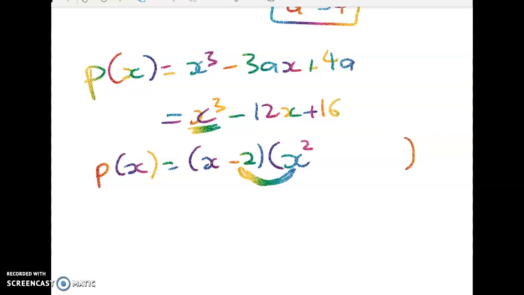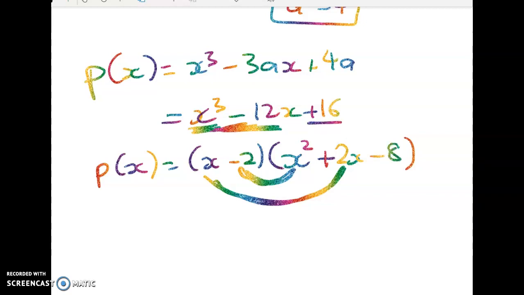I need to undo that. So we're going to have a plus 2x here, right? So that gives me 0x squared because there's no x squared back up here. Lastly, I've got negative 2 times what, giving me negative 16. That gives me minus 8. Now, there are other ways that you could have done that matching up, and you can check that it all works out, but it does.